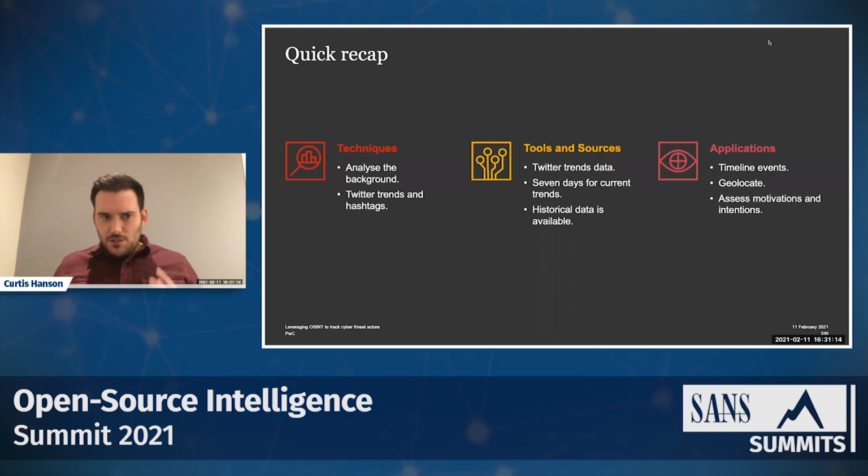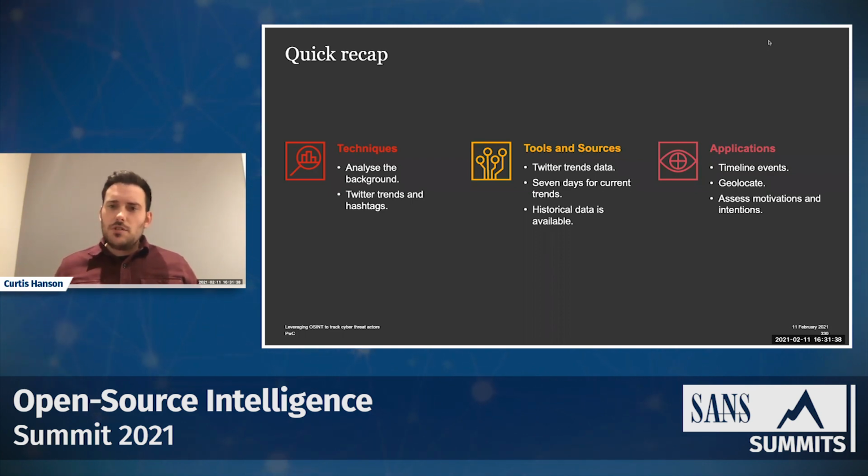So the techniques I used here were pretty trivial in the sense I was just looking at an image. I was looking at the data in the image. But a bit novel in the sense I looked at the stuff we often overlook or take for granted, and looked in the background of the image. And in this case, there were Twitter trends and the hashtags. And they allowed me to actually go out and timeline events.